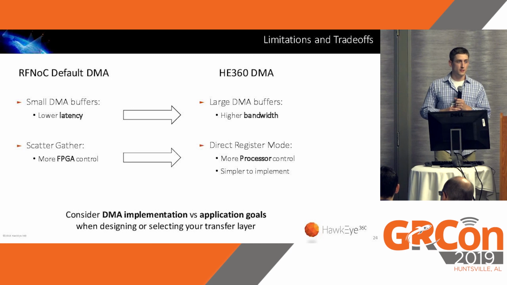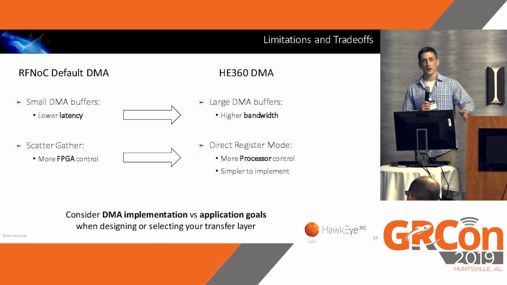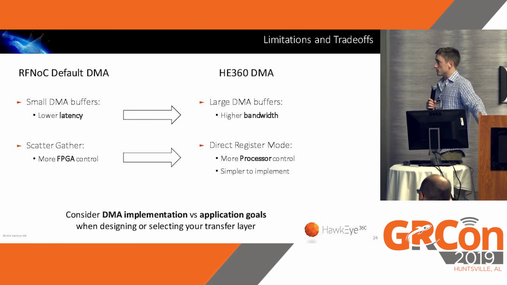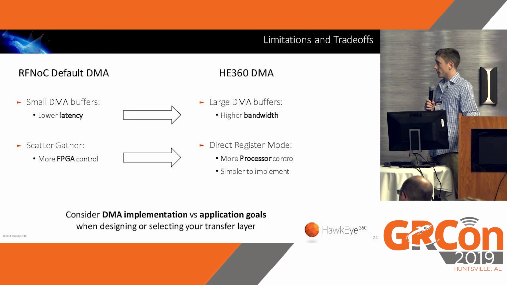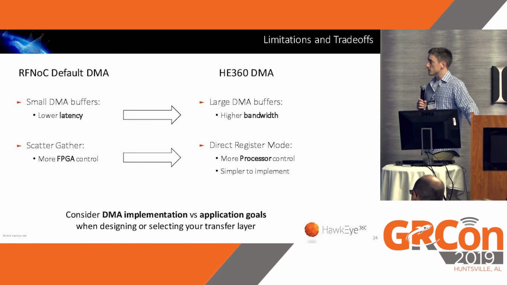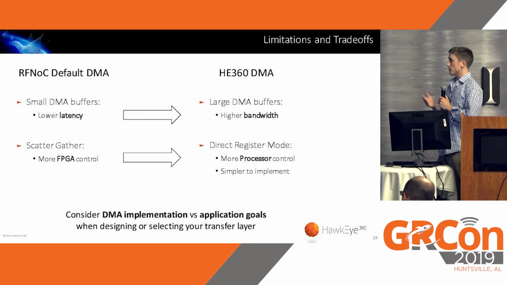But on the other hand, having smaller packets increases the required processor load, and at least for the ARM, you can't support as much data as you theoretically could if you have larger buffers. For our application, we want to be able to record the full rate, and so we implemented larger DMA buffers. We don't use scatter gather. We just use the direct register mode for simplicity, and we work up to the full bandwidth.